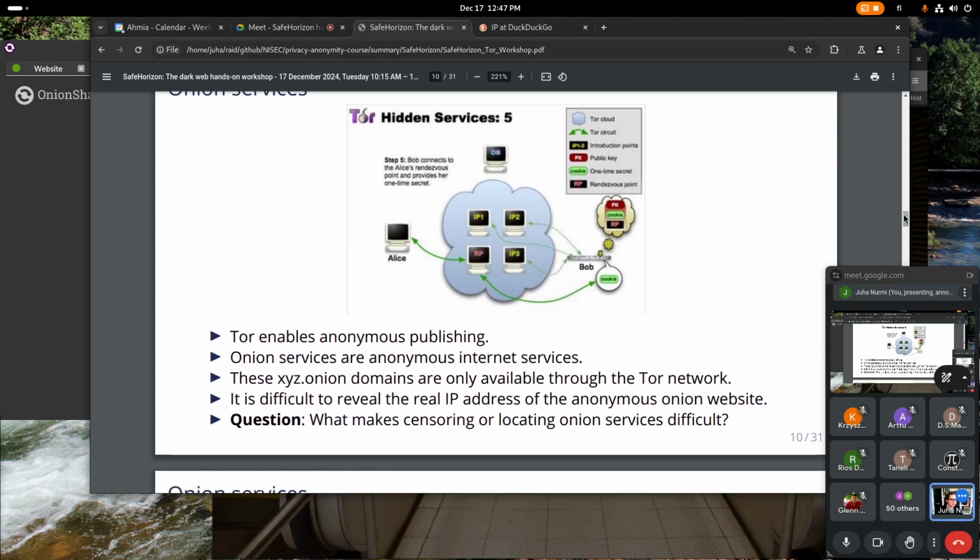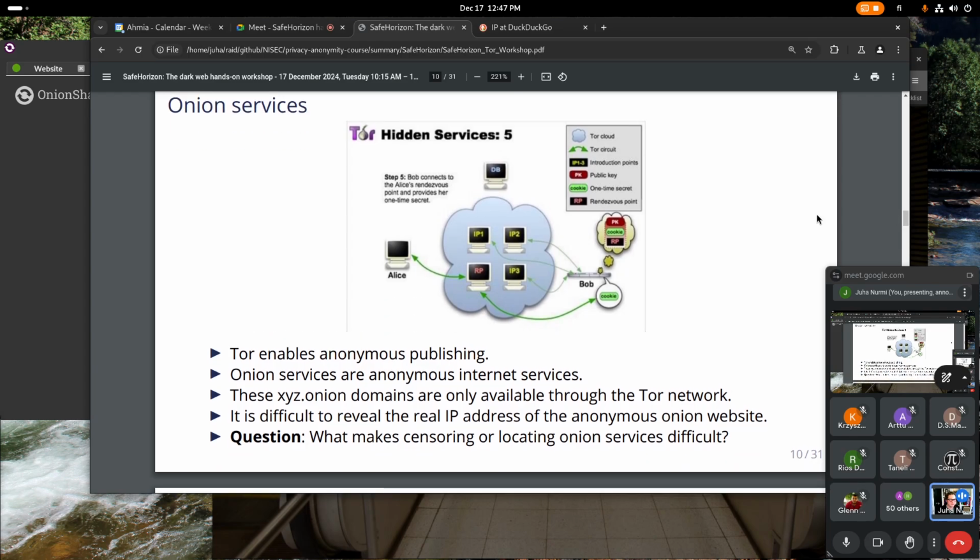A little bit about onion services. So a .onion address is obviously not a normal domain ending. Typically you have websites like .org, .com, .fi, .eu, and these work with a regular web browser. With Tor, they actually run inside the peer-to-peer network a name service-like system, and these domain names only work with Tor.